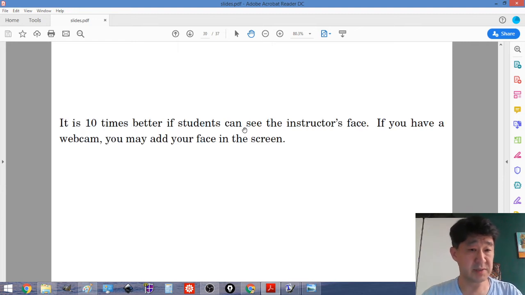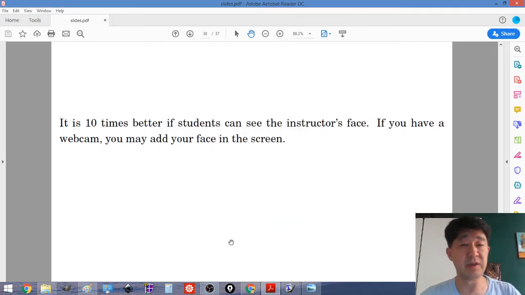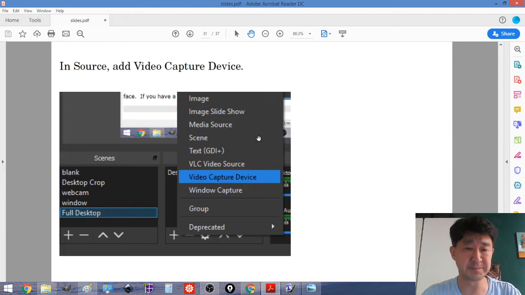The rest of the part is showing this. I think I'm going to pull it up, and you can see the whole thing is showing. Showing the face is a really good idea. Sometimes people are self-conscious and don't want to do that, but it's really a good idea. It really helps the student stay engaged in listening to this lecture. Sometimes technically, especially in mathematics, it's very difficult to follow by just listening to someone's voice and looking at the static slides. It's not an easy thing to do. So a human face really helps.